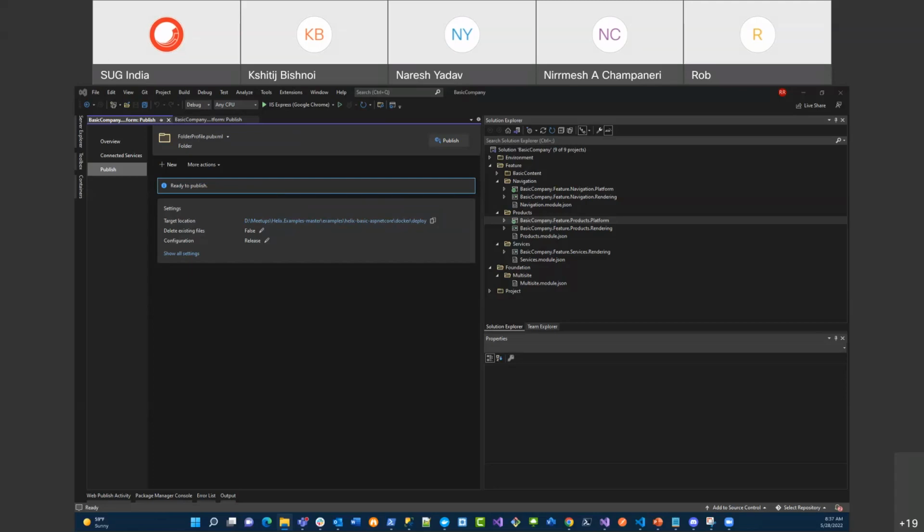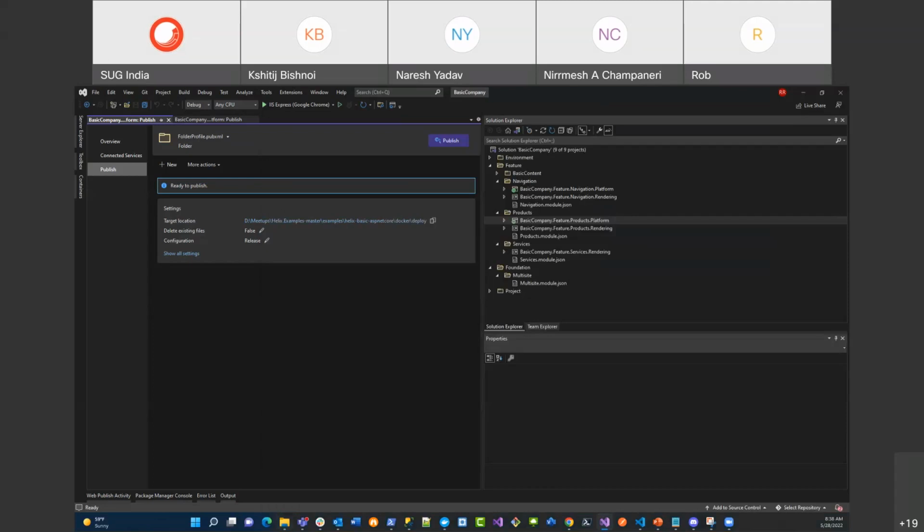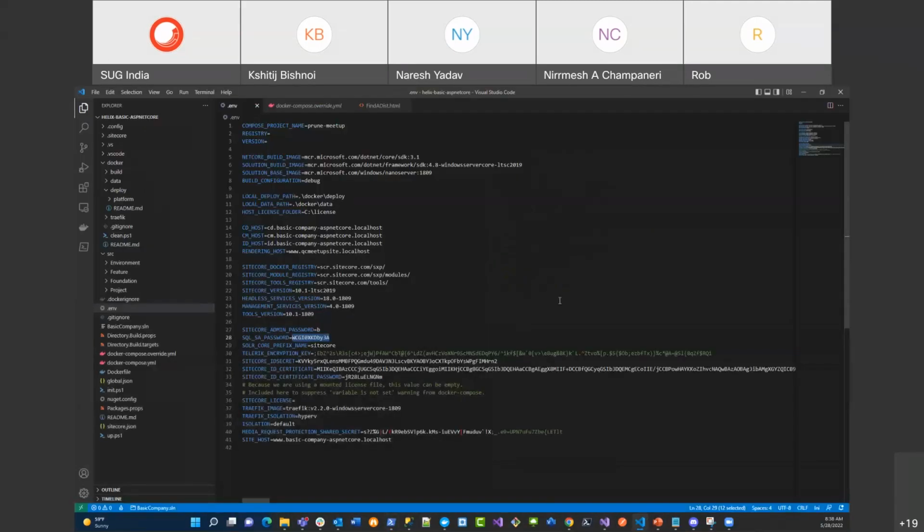All right, so double check here and see where it's pointing to. Because this is the part where you're going to want the tools that I showed you earlier. It's watching a certain directory. So if you publish in there, it's gonna take that and then bring it up inside the container.